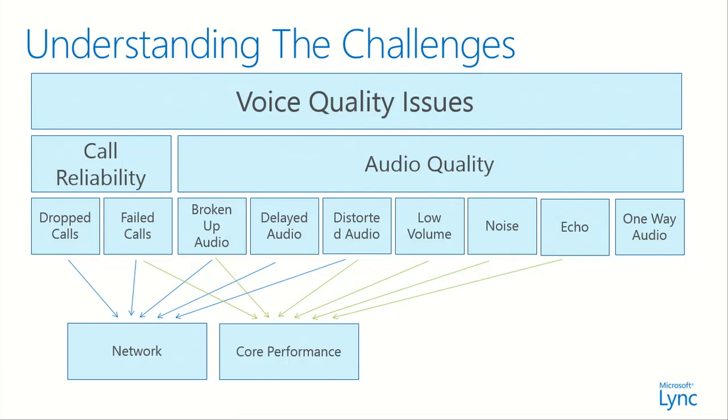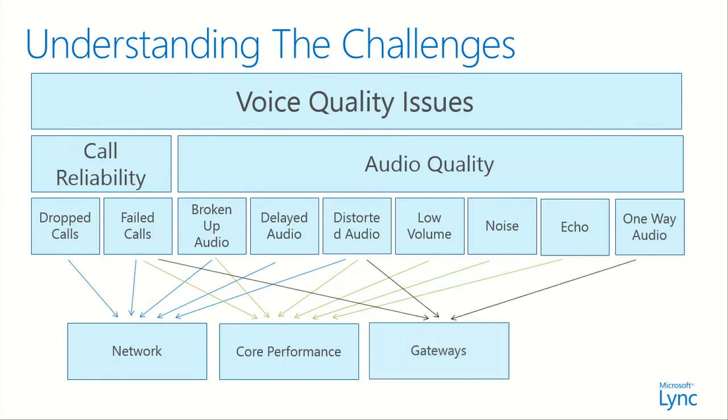Another scenario is when some organization says, well, you know what? We have set up Lync where a Lync user can call another Avaya or a Cisco handset. That's still enterprise voice. How's it going to get there? It's going to traverse the mediation server, which innately, when we traverse the mediation server, we're talking about codec translations. So anytime there's codec translation, it increases the CPU overhead, which goes back to the core performance, which could have a possible delay in audio, broken up audio, depending on the way I deployed it, depending on the type of server, depending on how much memory is involved, how many I have, depending on how many people I have for enterprise voice. So these are all some key things to take into consideration.